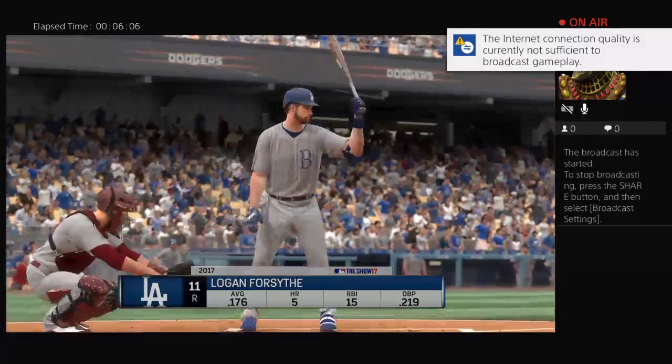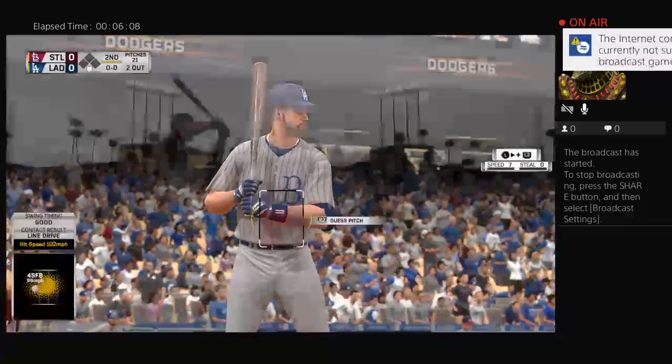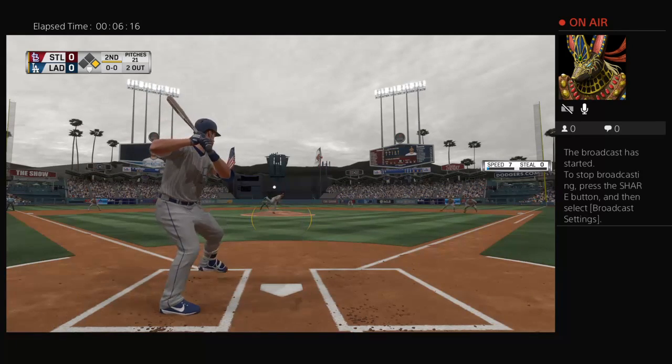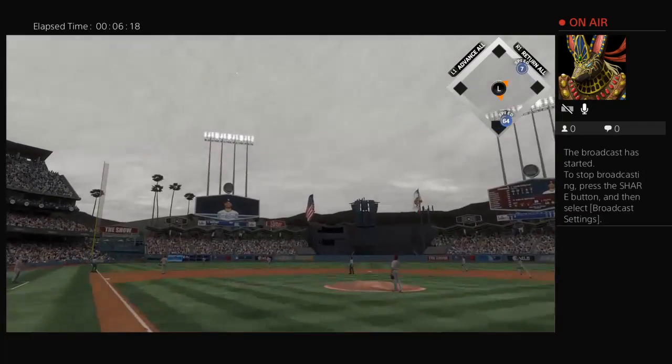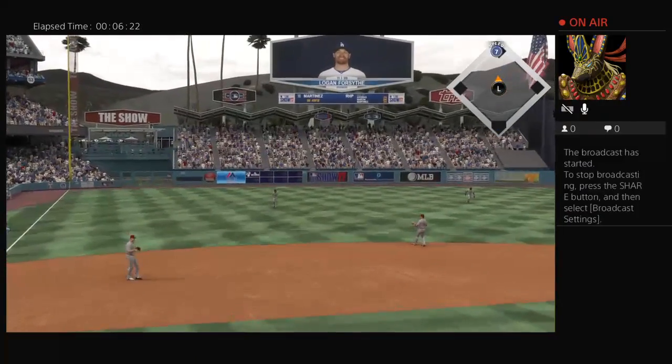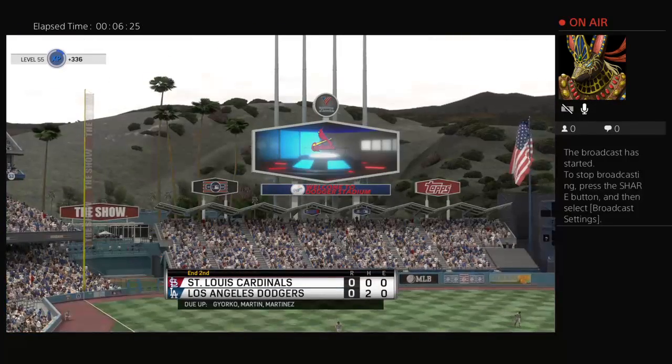Ready now, Logan Forsythe. He takes his first cuts in this one with a man at first and 2 away. He's set. Here it comes. Out in front as this is skied in the air to straightaway left. And here's Grichuk to make the catch, and the side is retired.